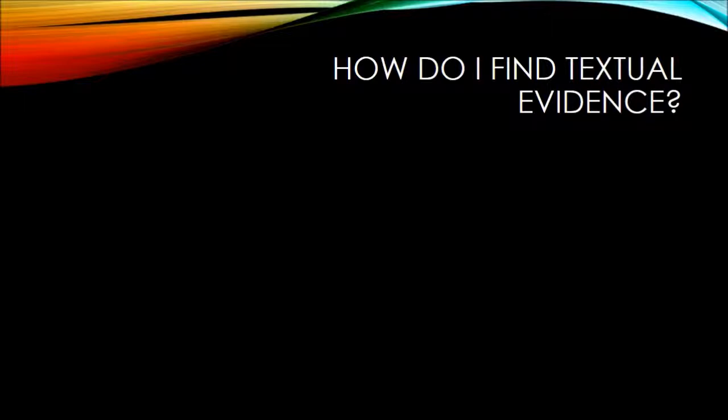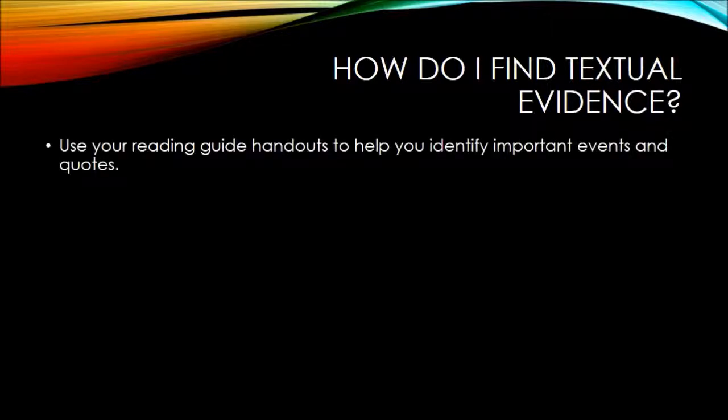So how do I find textual evidence? Well, there are a number of things that we have done throughout the course of the book that will help you. First of all, use your reading guide handouts to help you identify important events and quotes. I have asked you big idea questions on each of those reading guide handouts. These will help you identify events, will help you identify characters, maybe some quotes of those characters, and possibly even the setting.